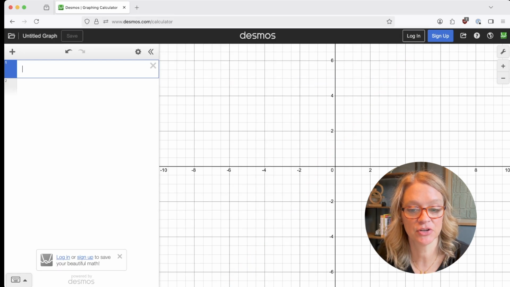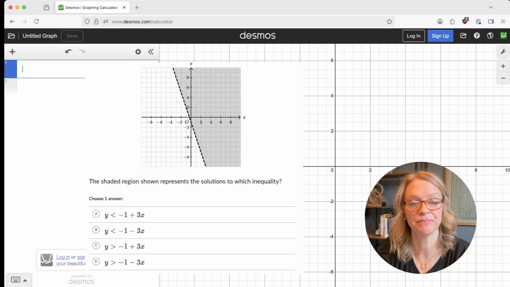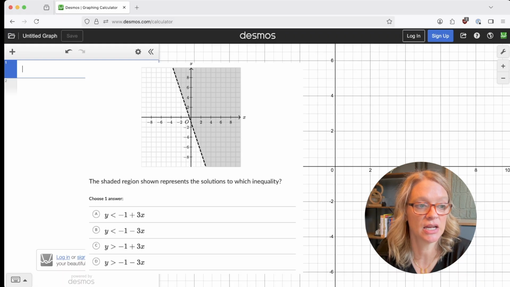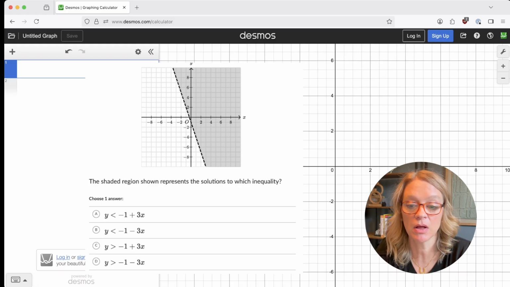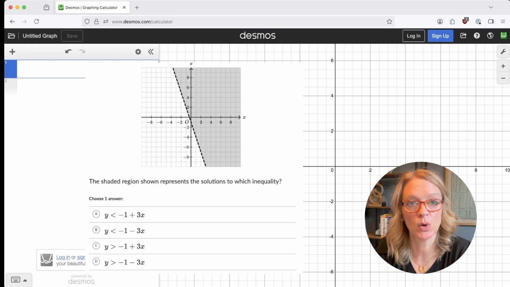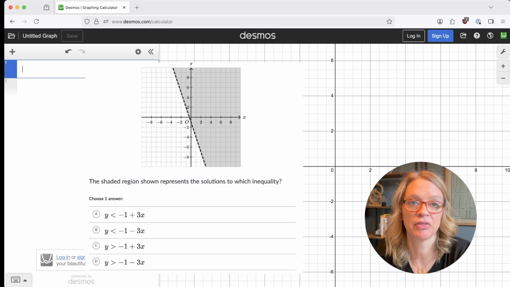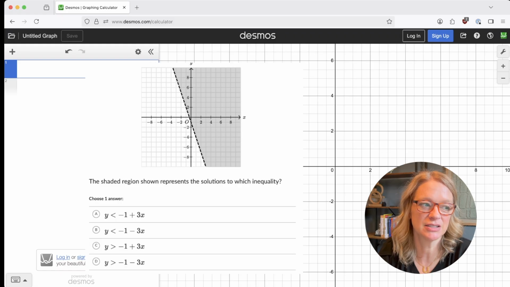The next example I have for you is this linear inequality question. It says, the shaded region shown represents which inequality? So this is a fairly straightforward linear inequality question. I used to teach math in high school, and I would tell students just plot the line, y equals mx plus b, and then pick a point. Like in this case, it could be the origin. If your equation holds true, then you would shade the side with the origin on it. But all of that takes a little time, and I feel like Desmos is probably going to be easier here.